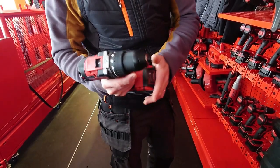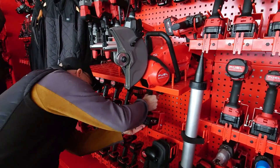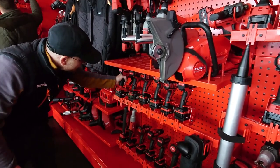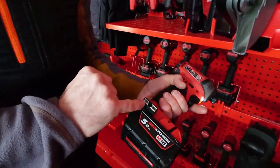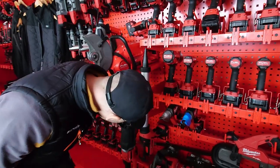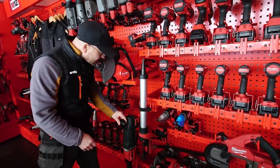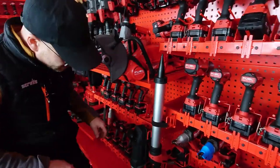Double clip to pull the batteries in and out of. The list just goes on and on and on. Another impact driver, it's got a little clip on the side there for spare bits. Now that is a big side angle drill. I won't take it out because it looks all in there, but it's got a big chuck on the side there. It's a manual one though, it's not a quick release.